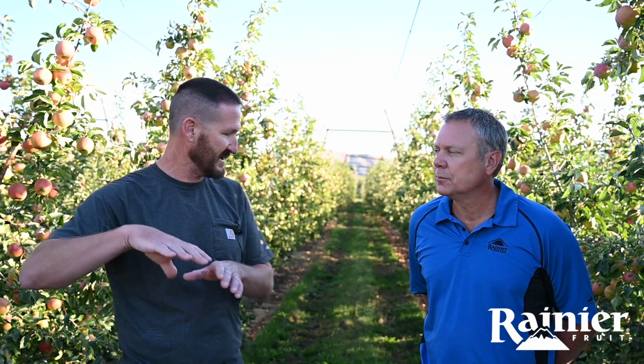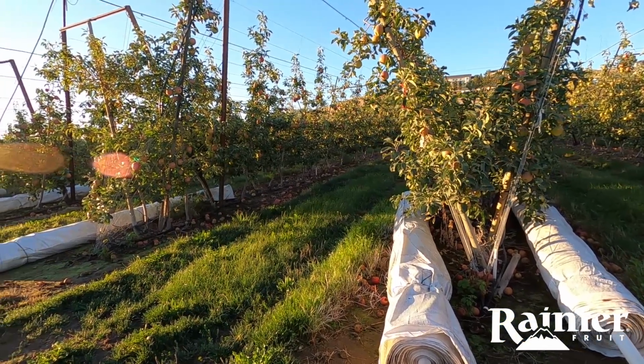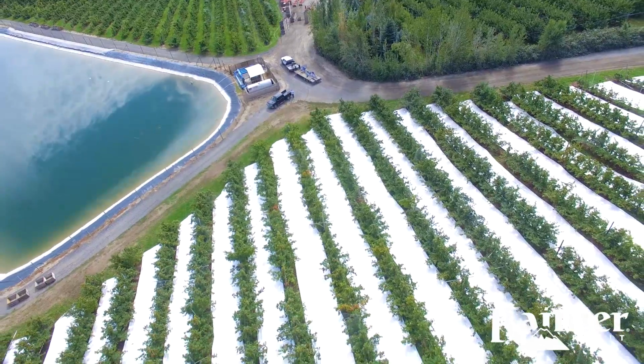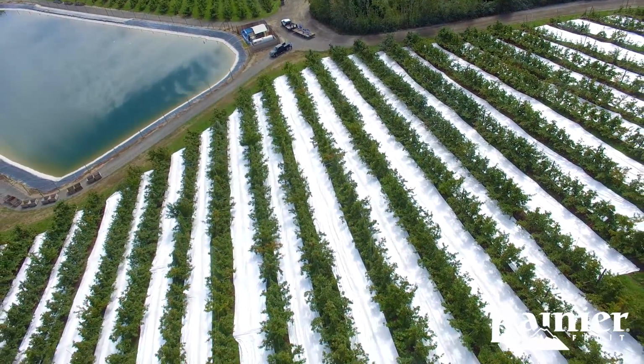One of the things that we'll do in here is you can see there's a lot of shade touching the ground, which is good. Sun hits the ground, that means our trees don't have it. So we want this to be shaded on this grass here. What we'll do though is when we near harvest, we'll pull in some Extenday. It is a white reflective fabric that goes all the way down the row. And what it does is it actually reflects the light, it diffracts it up into the tree, and then we get better tasting fruit and redder fruit, and then we also get more even maturity. So it helps with harvest in a lot of ways. So that's one technique that we use to increase the quality. And actually you can use it during bloom too, and it will increase fruit size and yield. So there's several different things that we'll use that for.